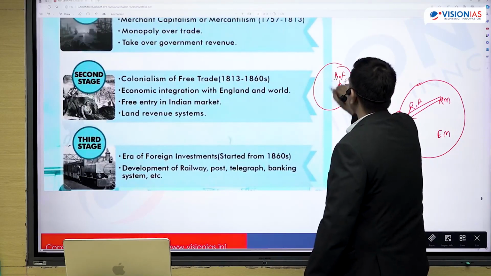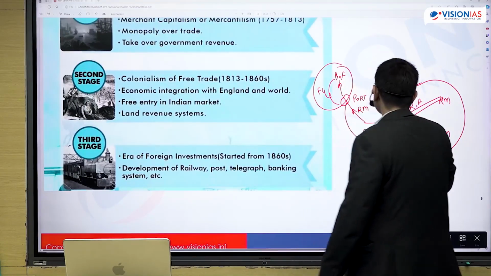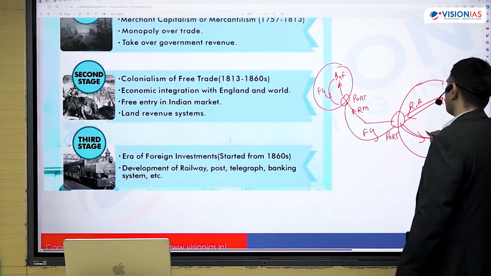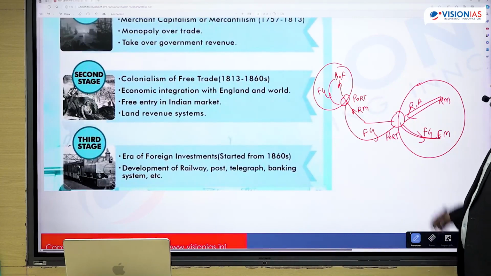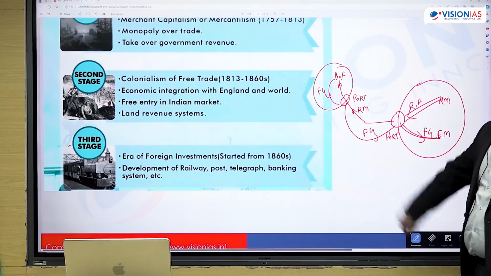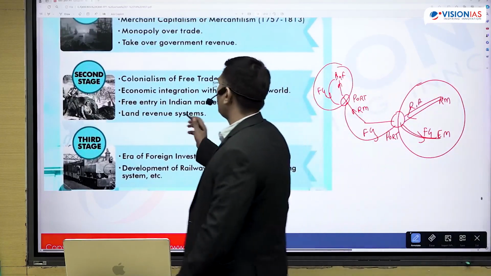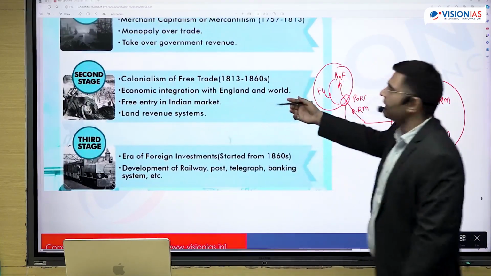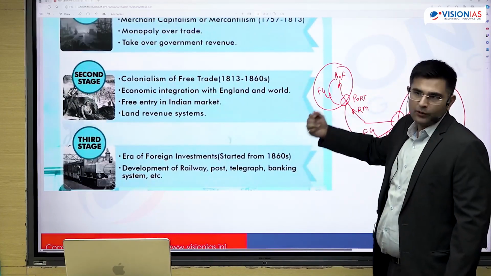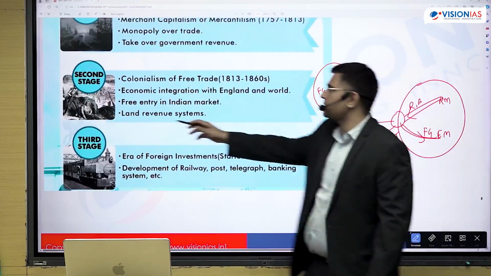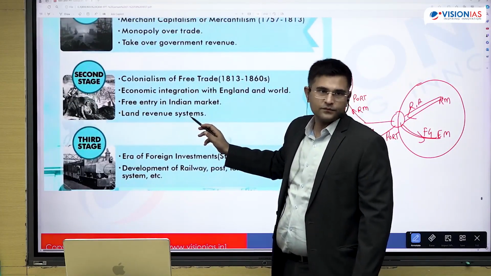British factory will also be sending finished goods. Finished goods will also travel to this particular port, and here again railroad infrastructure will be there, and the finished goods will be sold in the urban areas. So this is how the Indian economy is integrated with the world economy. It is nothing but drain theory, right? So that is what is happening. Plus we know that from 1813 onwards, for example, 1820 Ryotwari settlement comes, 1822 Mahalwari settlement comes. That's why new land revenue systems are also brought, as more and more territories are annexed by the Britishers.